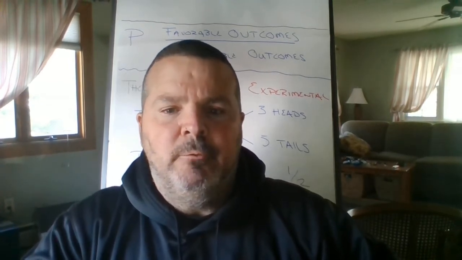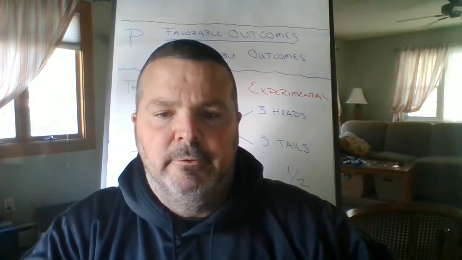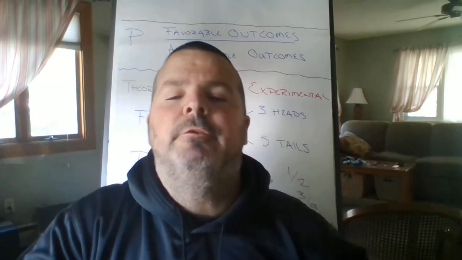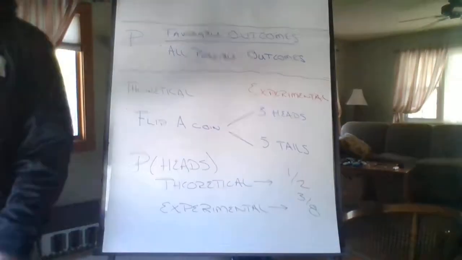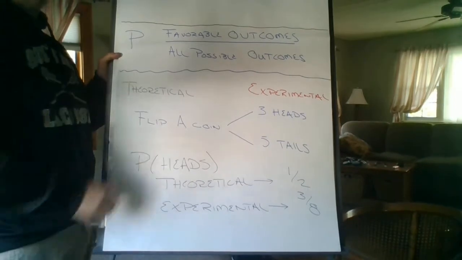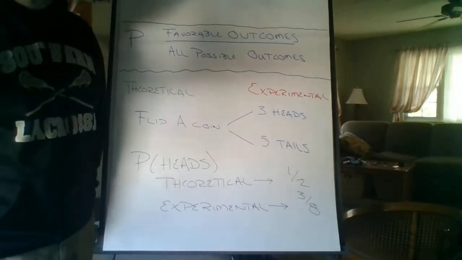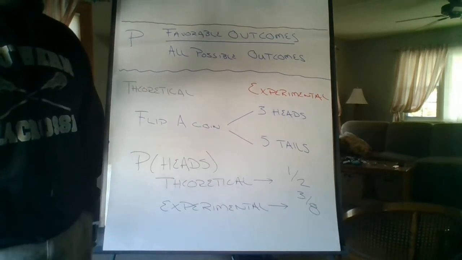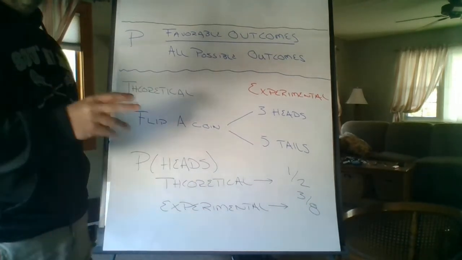This is going to be video one dealing with probability. This is what we're going to be working on for pretty much the remainder of the year. So, probability, basically, we have to start with what it is. Probability is a ratio, fraction, or percent, of favorable outcomes over all possible outcomes. And it can be anything. It can be flipping a coin, rolling a die, picking the lottery numbers, whatever it is.